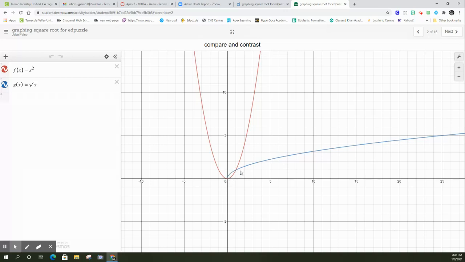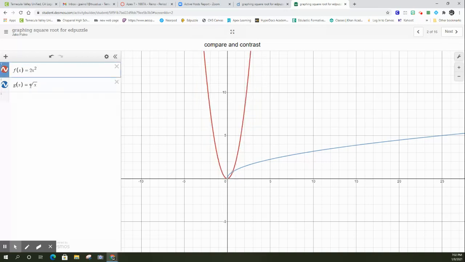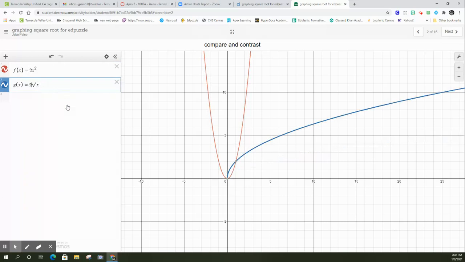When we're graphing radical functions, or square root functions, from the initial point, we can use that pattern of up 1 over 1, up 1 over 3, up 1 over 5. What happens if we just throw a 2 in front of these? Let's stretch it out. Now it's up 2 over 1, up 6 over 1, up 10 over 1. So now the y's are doubling.